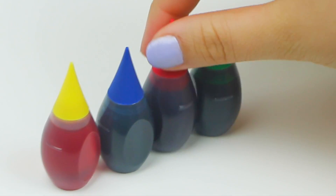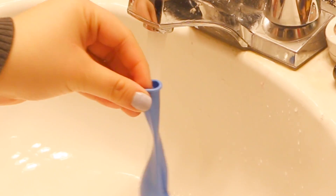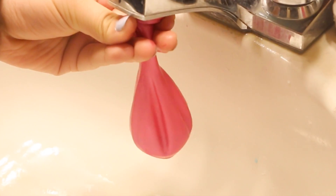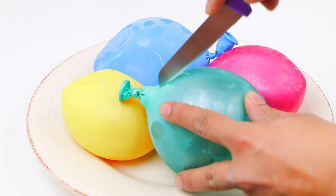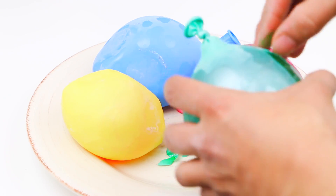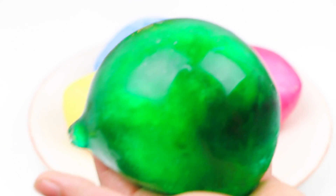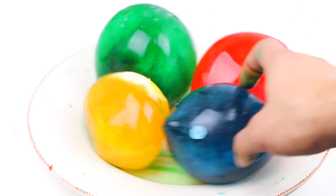This next project is the easiest one. All you need is food coloring, balloons, water, and a freezer. Add food coloring first, then water into each balloon, shake it a bit, and tie them up. Put them in a bowl and leave them in the freezer overnight. When you wake up they'll be frozen — just rip off the balloon and you're done. These are super pigmented and really fun if you have snow. Kids can use them to paint the snow, or just play with them.